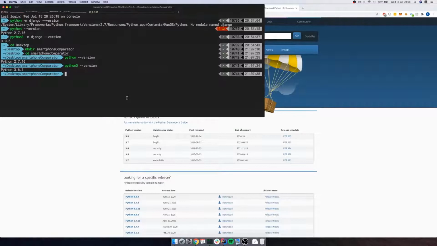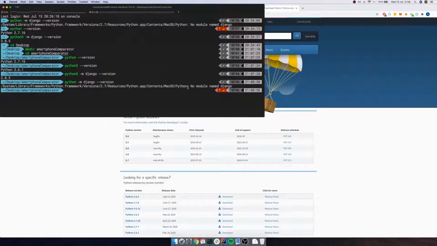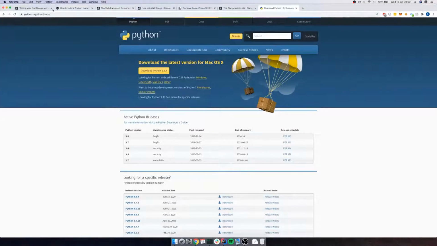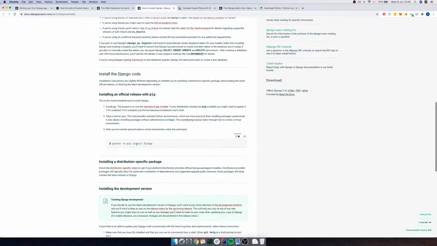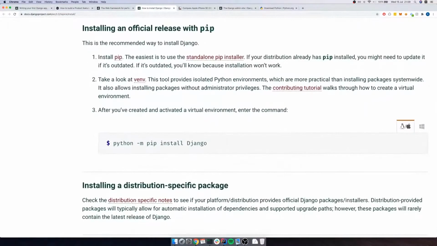So after having Python installed, you need to check if you have Django. So you can do something like this, and it probably will say: no module named Django. So what we need to do is just run this command. As simple as that. If you are on Linux or Mac OS, if you are on Windows, you can run this as well.